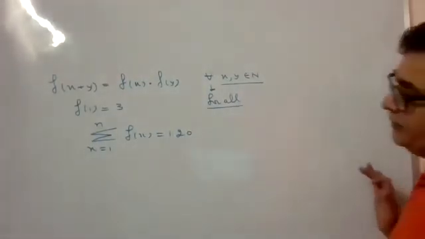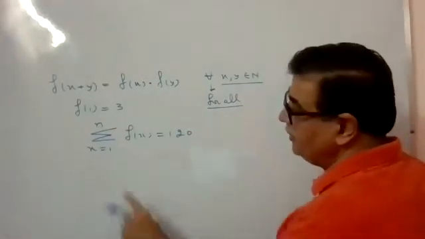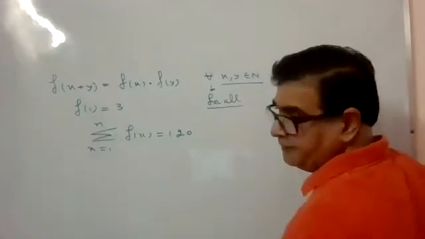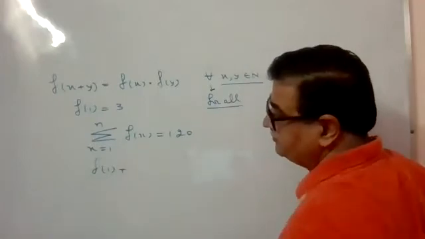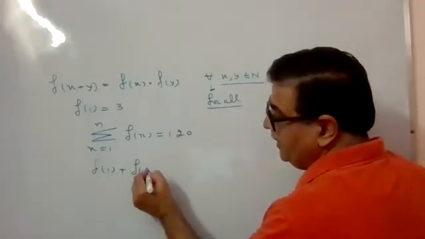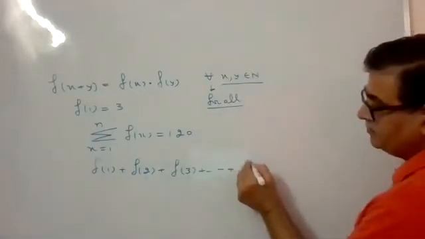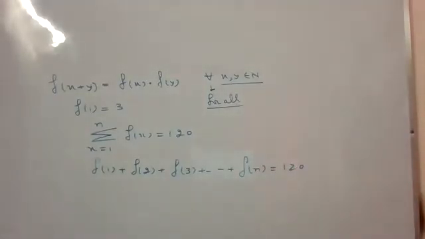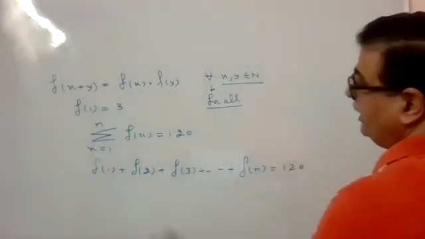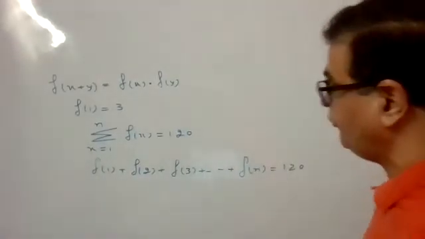First I'll open this summation. One thing is clear: summation means the sum of terms, where x we will be putting from 1 to n. When you put x as 1, it will come out to be f1. When you put 2, it will be f2. Then comes f3. And the last comes out to be fn, and the sum is 120. Then we want f2 and f3 to be calculated; f1 is already with us, and f1 is 3.